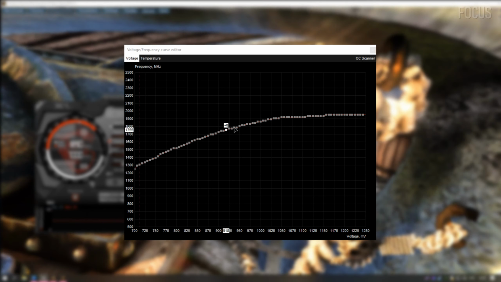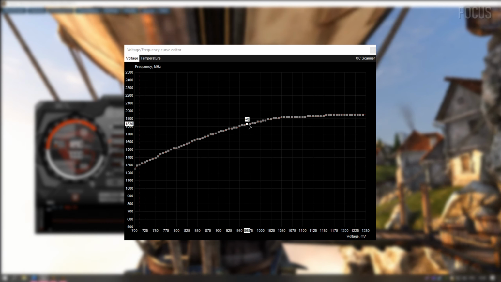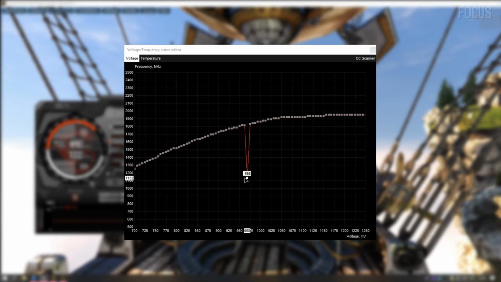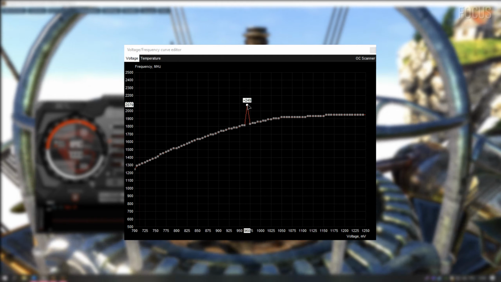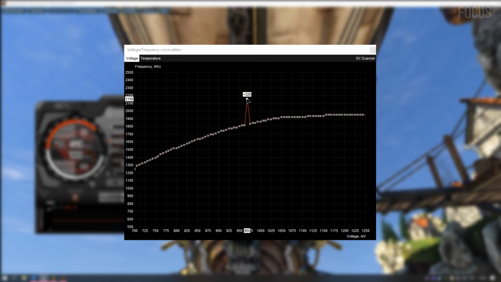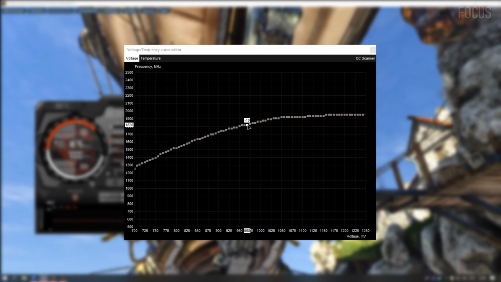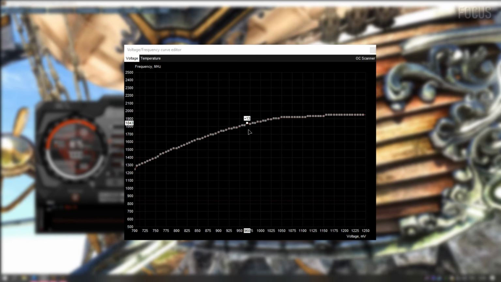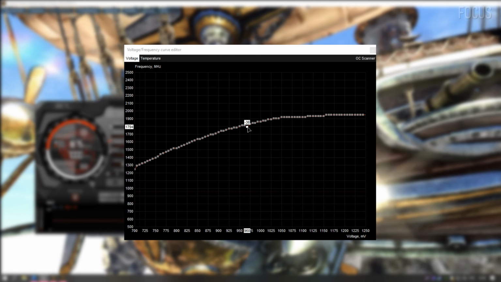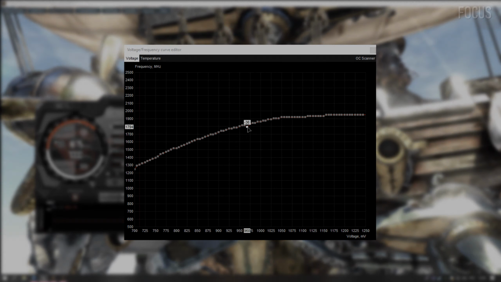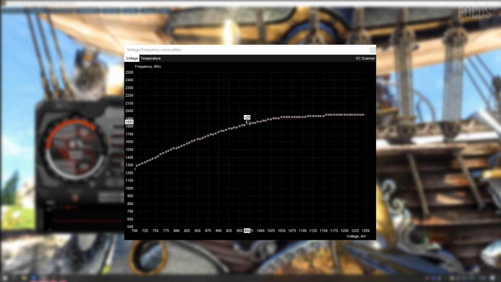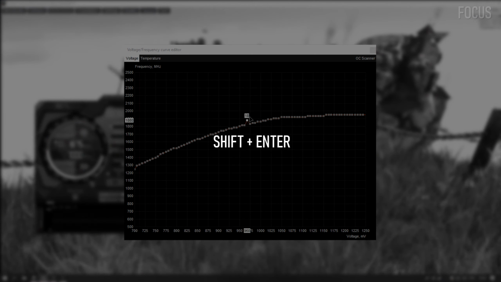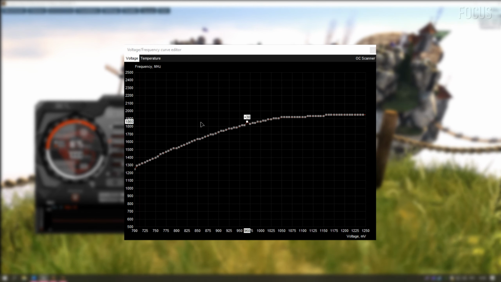You can select any point on the graph and move it up or down, but you can't move it left or right. All voltage values have already been selected for you. It becomes easier for us to work with the graphs. You can move the points with the mouse or the arrow keys on the keyboard. I prefer the second option, since with it you can more accurately select the desired value. I also want to note the possibility of adding or entering the desired frequency. For this you need to click on the point, then press the Enter key. Now you can erase the offset value with backspace and enter the desired frequency. For this you need to press the Shift plus Enter combination and enter the desired value.